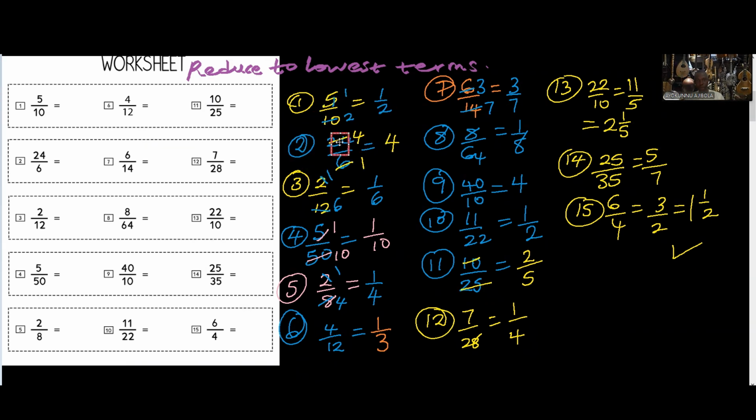Oh no, the second one is just a normal division, which is 24 over 6 gives us 4. But the same explanation for number 1 goes for number 3, which is 2 goes in 12 6 times, and 2 goes into 2 1 time. Yeah, the same for this one. But this number 7 is a different explanation.